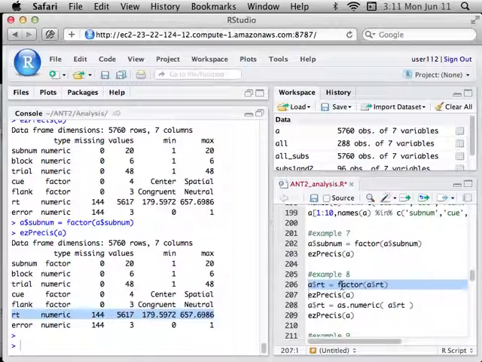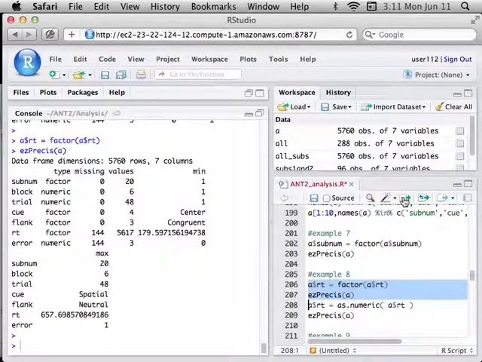To simulate that, we run this first line, which will replace the contents of RT with a factorized version of the RT column. And we'll call easy précis to make sure that yes, we turned RT into a factor.